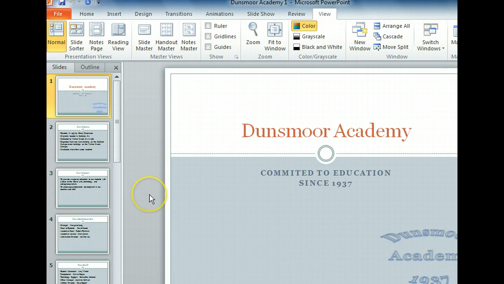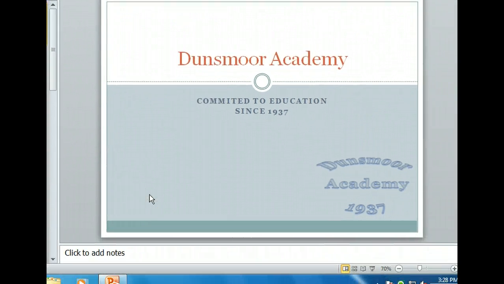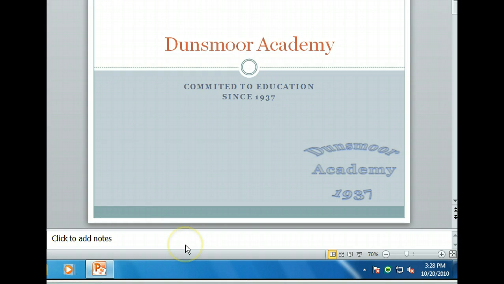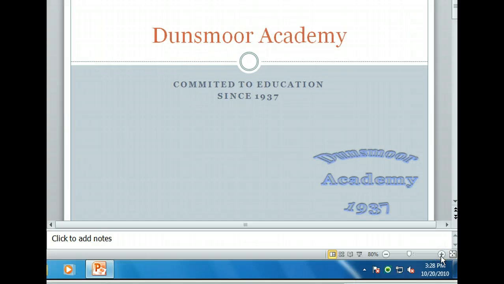However, you will often find that there is more than one way to accomplish a task in PowerPoint. The Zoom slider, located on the right side of the status bar, allows you to zoom by clicking and dragging the slider, or by clicking one of the Zoom In or Zoom Out buttons. Let's give one of those a try. As you can see, that zoomed us in on our slide. We could continue zooming in or out to fit our needs, but if we want our slide to easily fit within the window again, we can use the button to the right of the slider. This button ensures that we will see the entire slide.